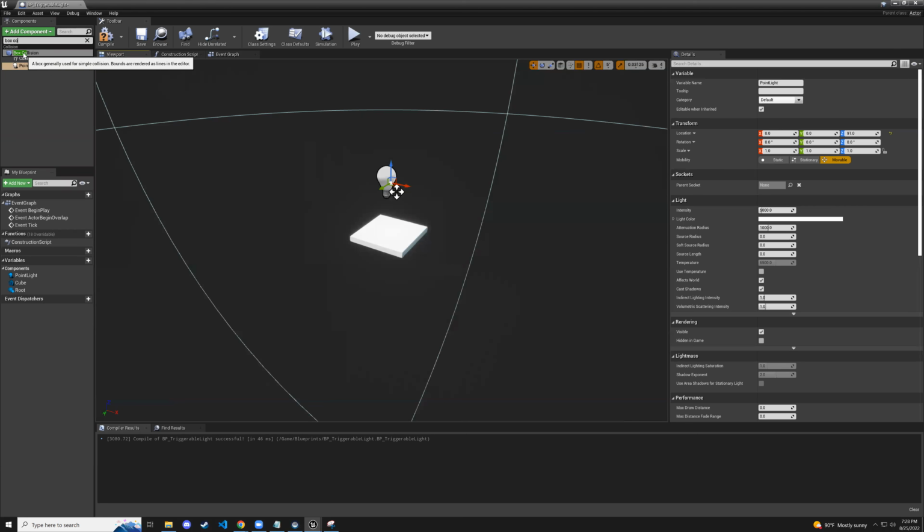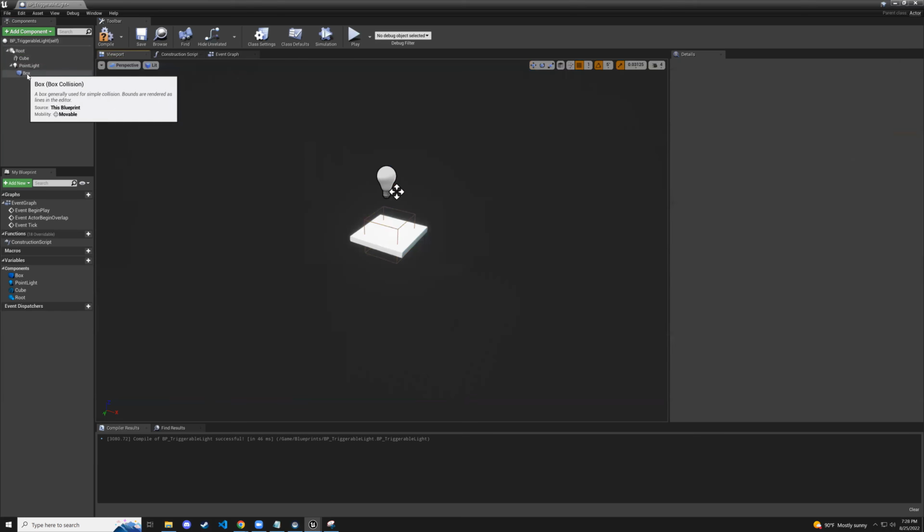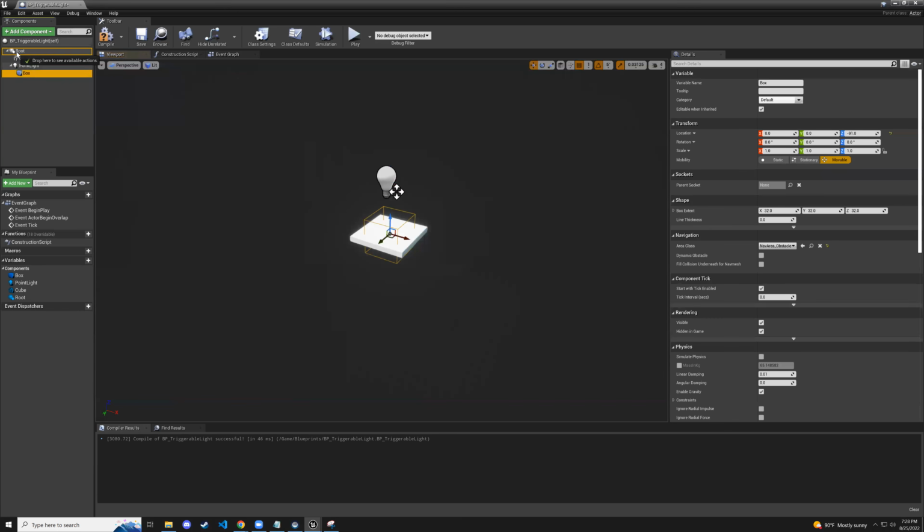Yeah, sorry. Box collision. So we want to add that. You can see right here, I typed in BOXCO, I didn't fill in the whole thing, and it found it for me, box collision. And I've made the same mistake again where I've made box a child of point light. So I'm just going to drag box onto root and attach it so that it is a child of root.